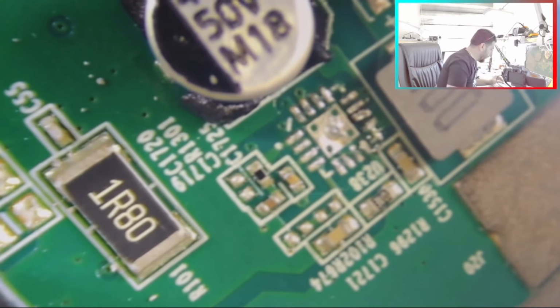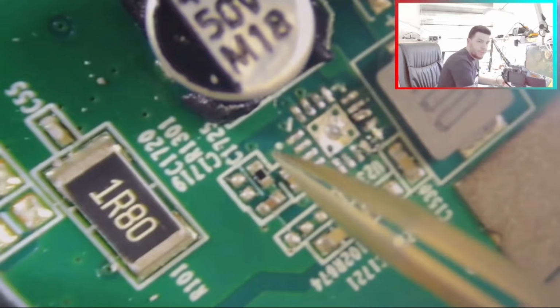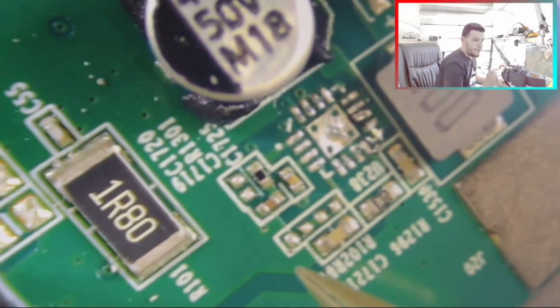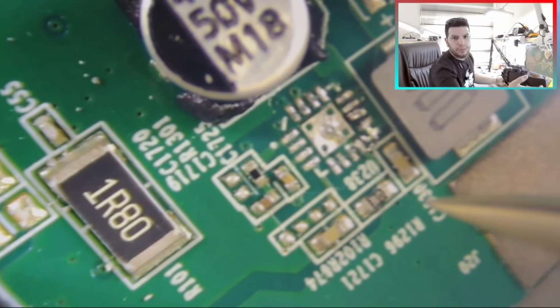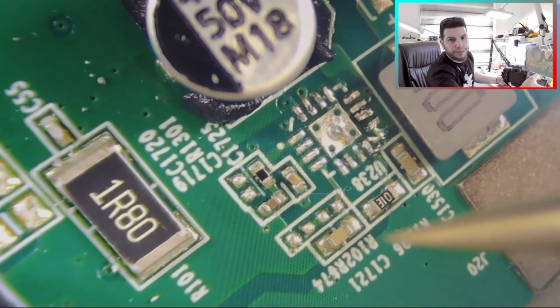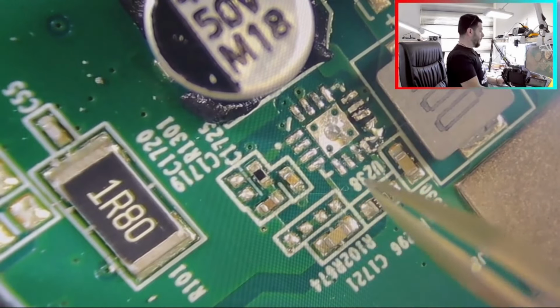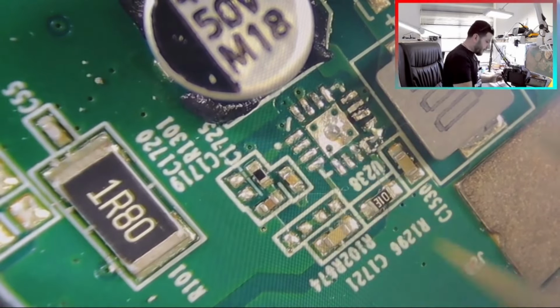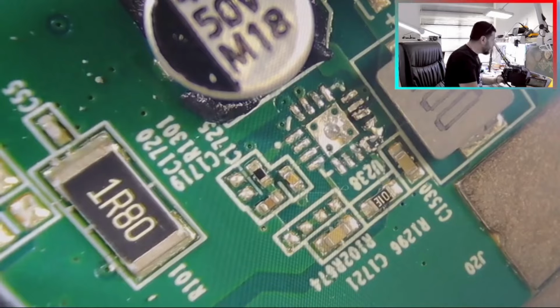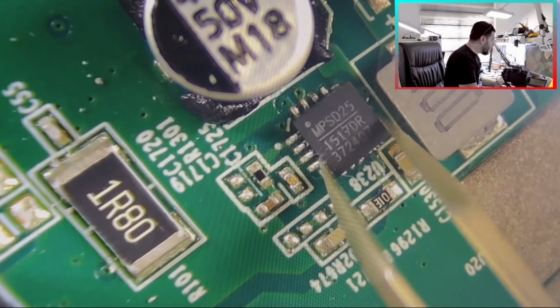When we need to install, we can check here where the dot is. Here we have a dot. You see here we have a dot. See this one? This one is a dot. With the sign of the dot here, we can install it like this.